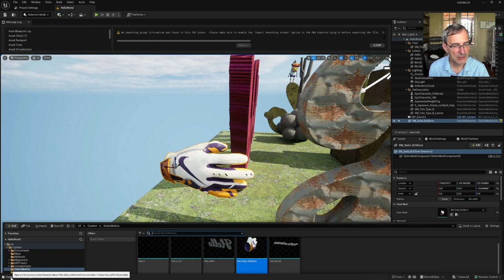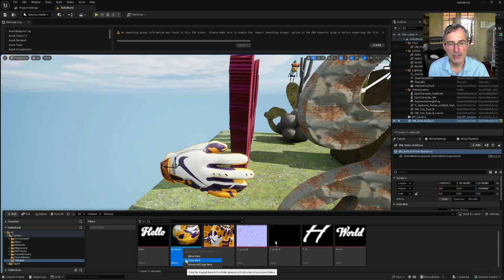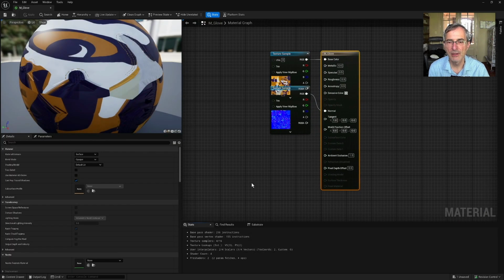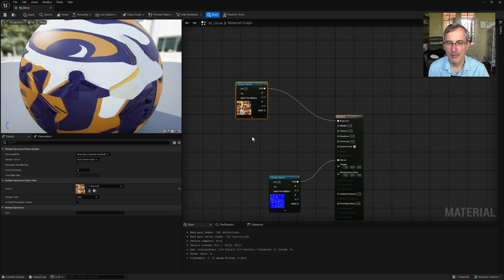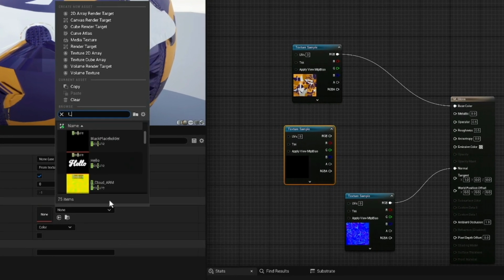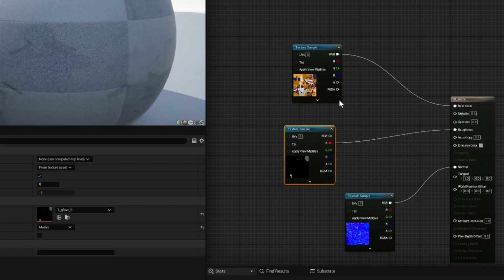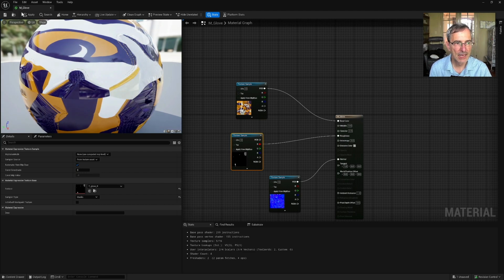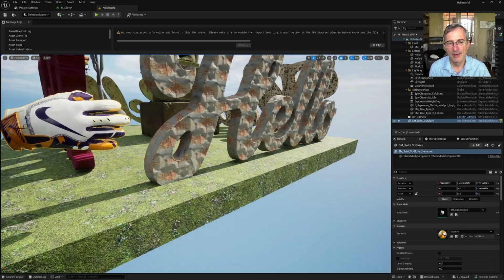So I'm going to go in here and adjust the material. So that is the static mesh. Got the material here. I go to the material. I'm going to double click it. My normal map's in the normal map. And then I'm going to bring my roughness texture in and go T glove roughness. And I'm going to put that in the roughness. And now we have our shiny glove, because it is a shiny glove. There we go. So I've got my material.